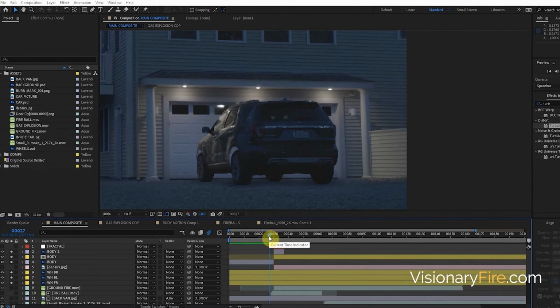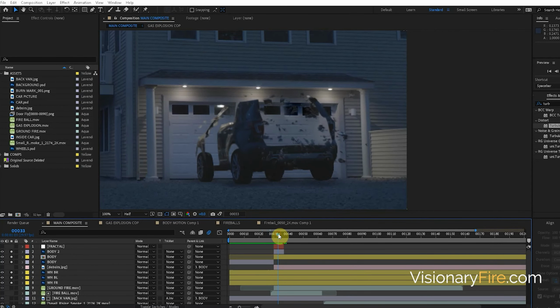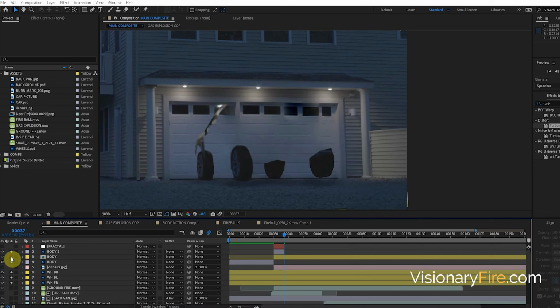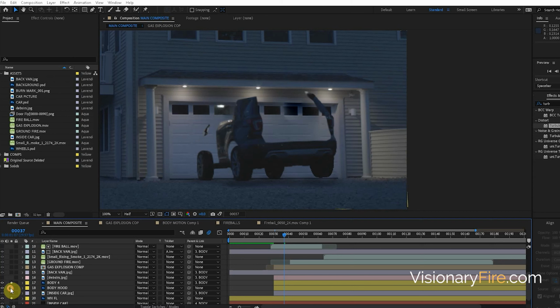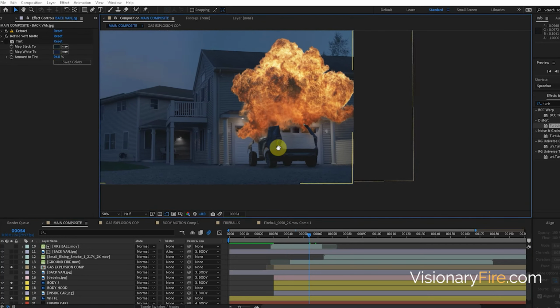So you have to basically dissect this car like a frog. You have to say what areas of the car are going to get disintegrated. You can see with a shatter effect like we're going to do in a second. Then we're going to say what elements are going to be in front of the explosion and what elements are going to be behind the explosion. So in this case, not really anything behind the explosion. But just think about it like that. What's going to be in front of the explosion, what's going to be behind the explosion, and what's going to be disintegrated. But now we have an even bigger problem.